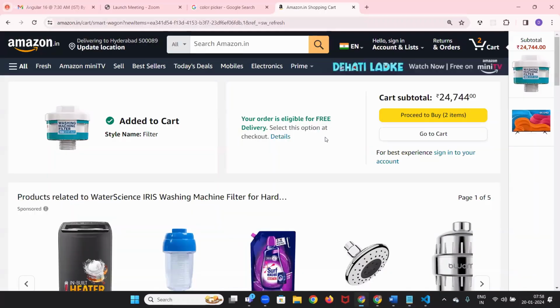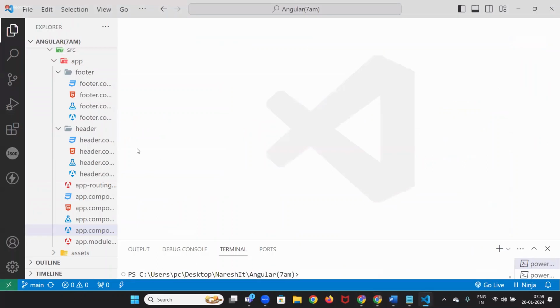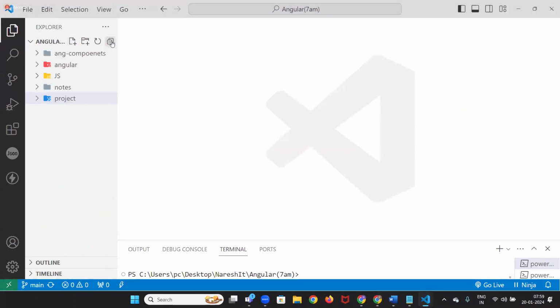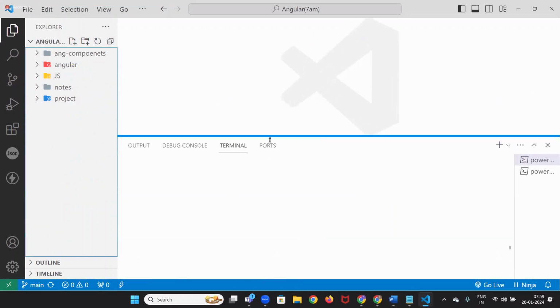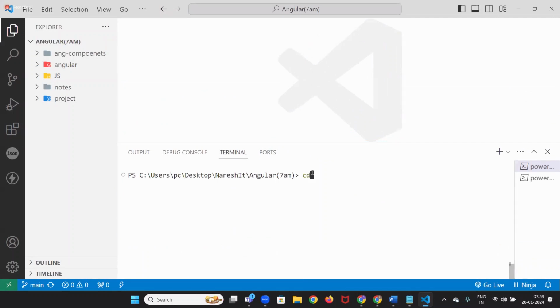Go here, sir. Now let's go to the terminal, sir. cd Angular. Now here, let's type ng generate application.